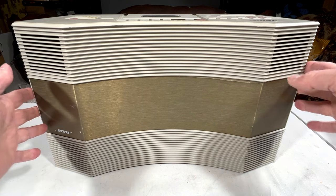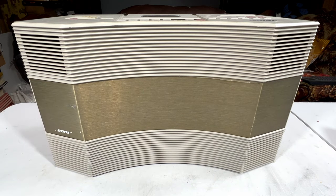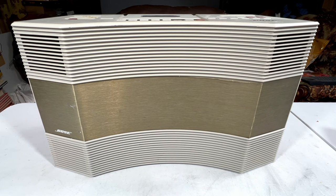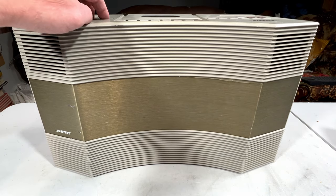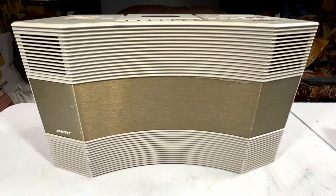This box is good sounding. It's designed to be good sounding. So let me just fire up my source device so I can show you exactly what works on this thing. I'm going to use the DCC300 because it's got the remote. And we'll turn this on. And I will show you right now just how it sounds. And I'll switch over to the phone camera for this because it's in stereo.